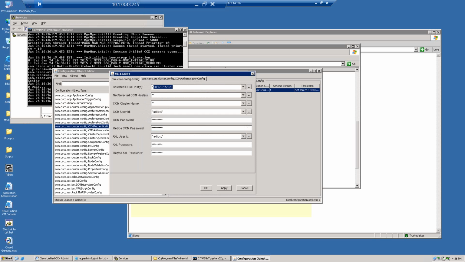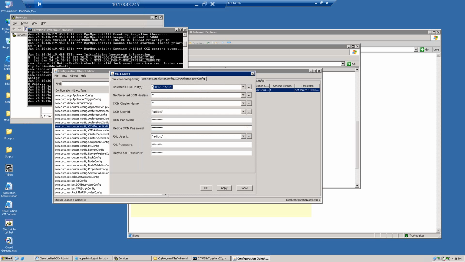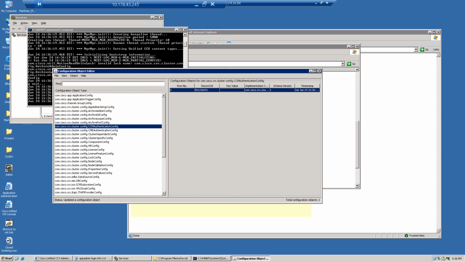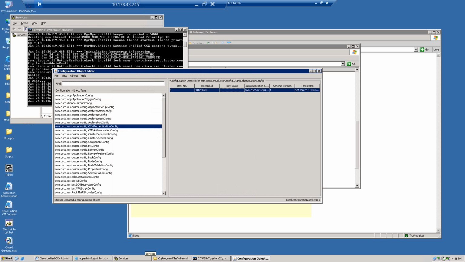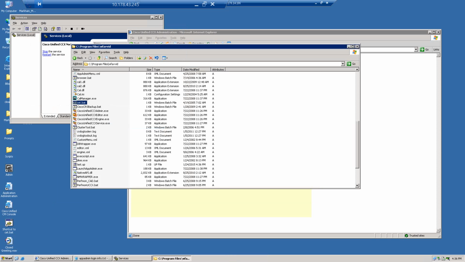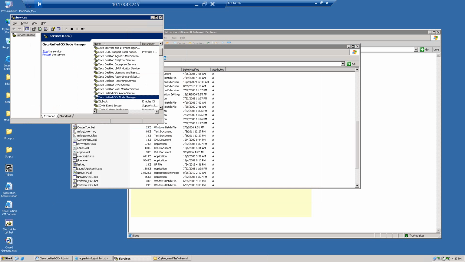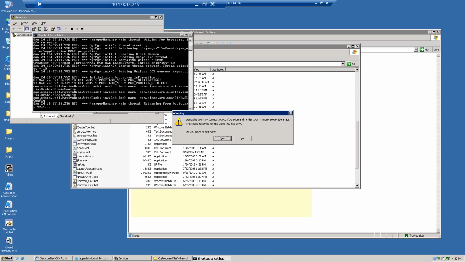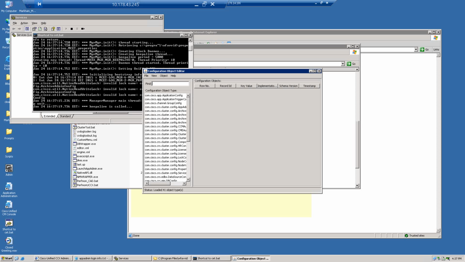Now, if I do this, this alone will not fix the problem. Once you make any changes here, I'd probably recommend going to Control Panel, Services and restarting the engine. If you look in Control Panel Services, there's this UCCX Node Manager, and here you'll restart the engine. But the other option, what I'd probably do, I did this, and it didn't exactly solve the problem. So instead, what I recommend is going back into the CET or set tool.